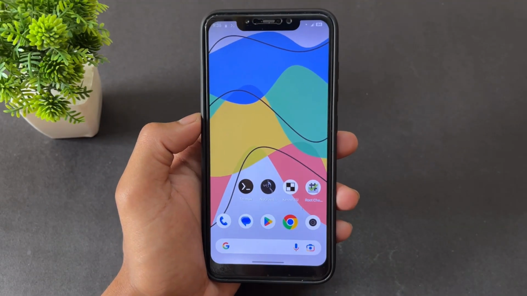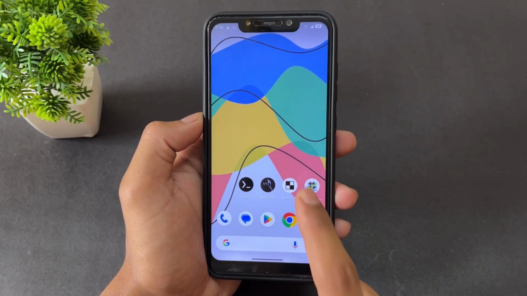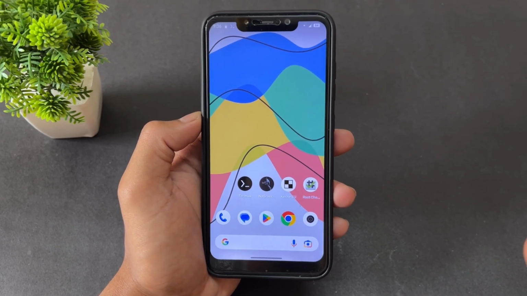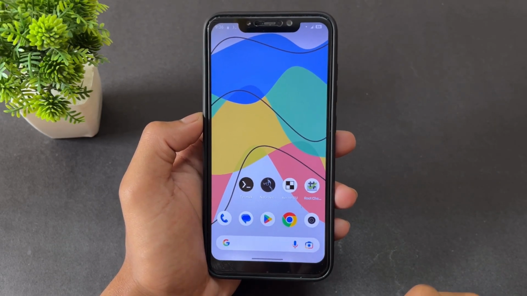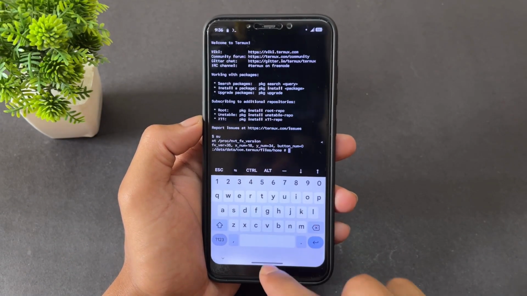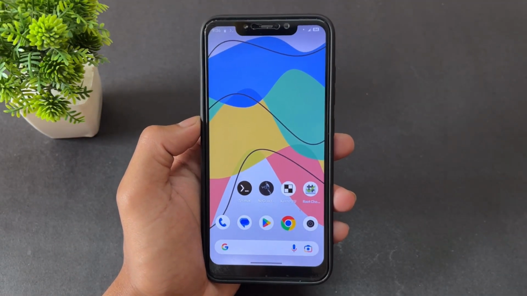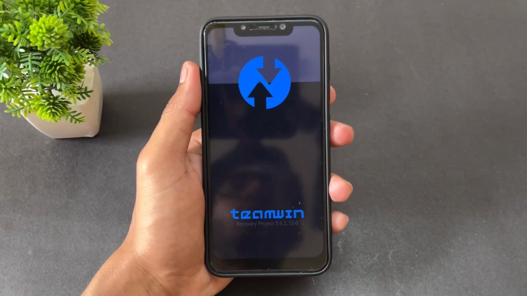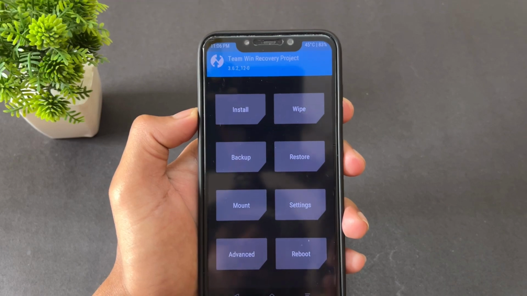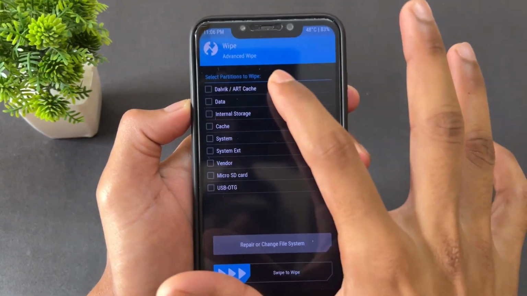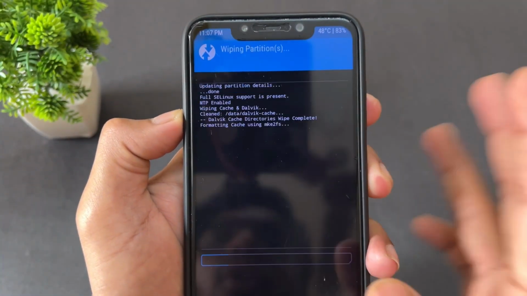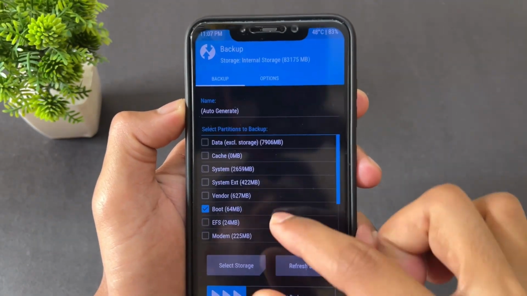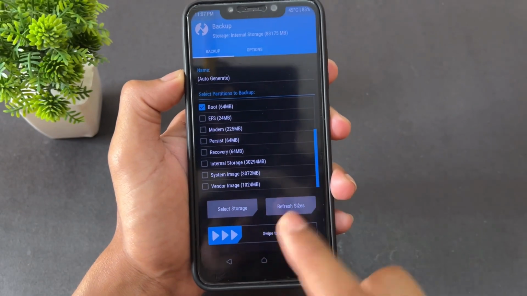Okay, after installing all these things, now talking about the main process, we need to install the NGK kernel. We need to boot our device into recovery, right? So I'm going to boot my device into recovery mode. Wait for it. I booted my device into recovery mode, as we can see. Now wipe the Dalvik and cache, these two partitions. After that we can take the boot img backup.